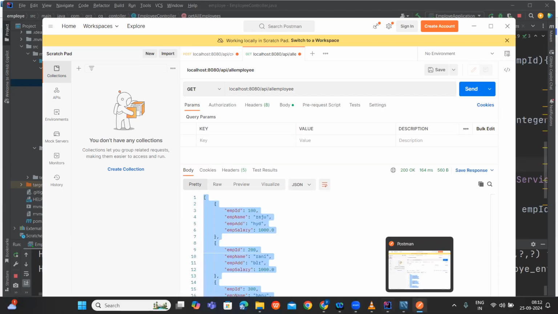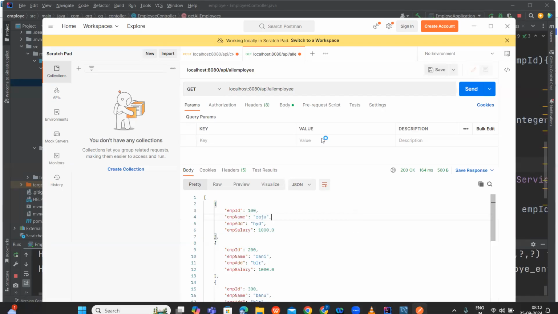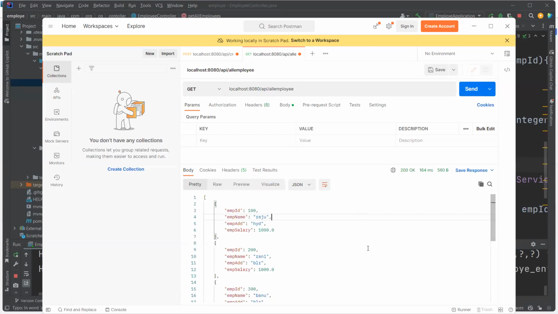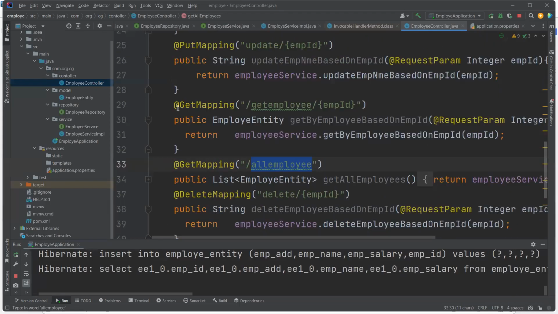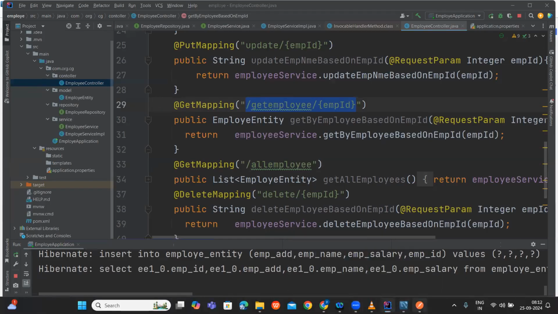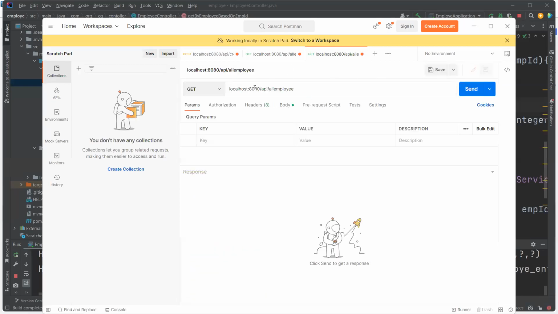Now I want to get based on ID. What is the get based on ID? Get mapping, get employee based on ID. You can copy this, duplicate tab, open one more, right click, open.